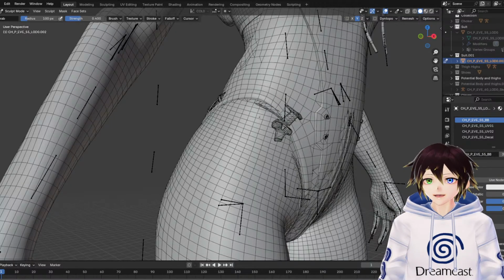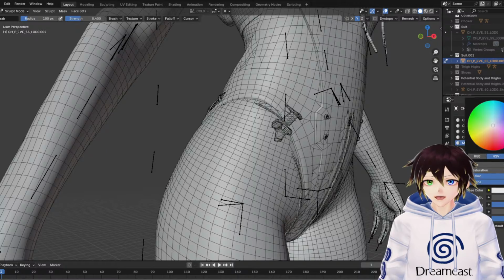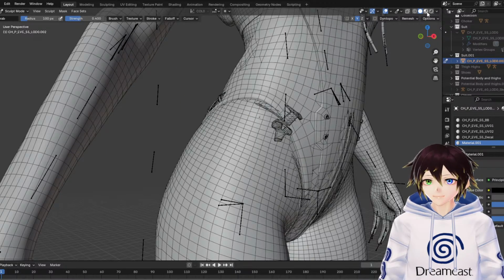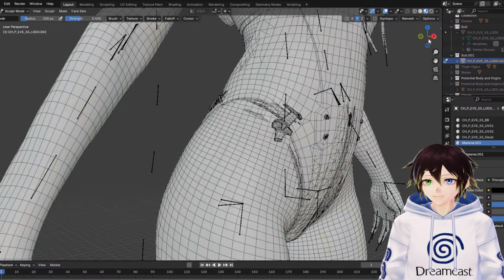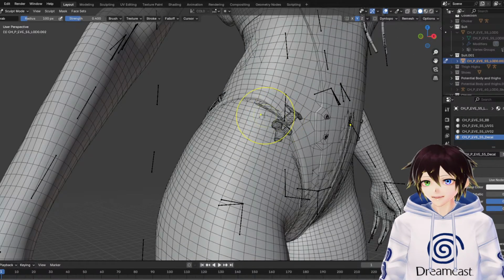Be easier if I just applied another material to it, but can I get a black or something on here? It's not having it. It's because it's not applied properly. That's fine.